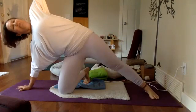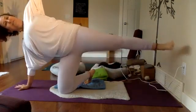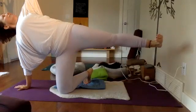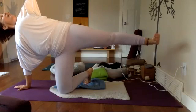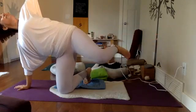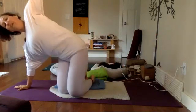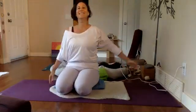Version of gate pose. I'm going to lift the left leg up. If you're by your wall, you can always press in. Just reach up. Anchor through the four corners of your left foot. Good. Okay, from here, friends, I'm going to come to just sit in Vajrasana. So I find both feet down. Take your time. Come to sit.